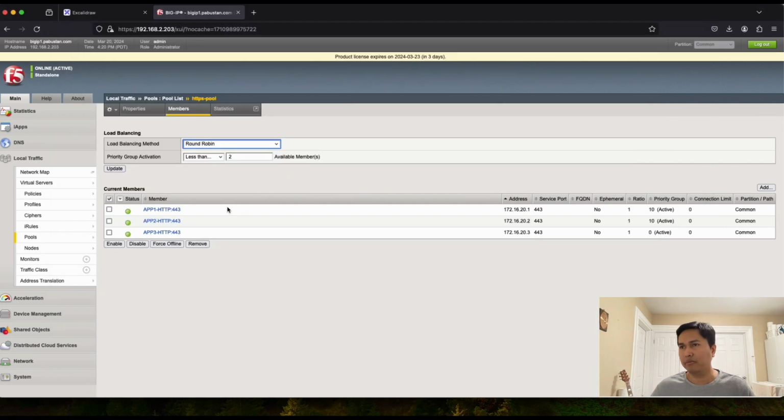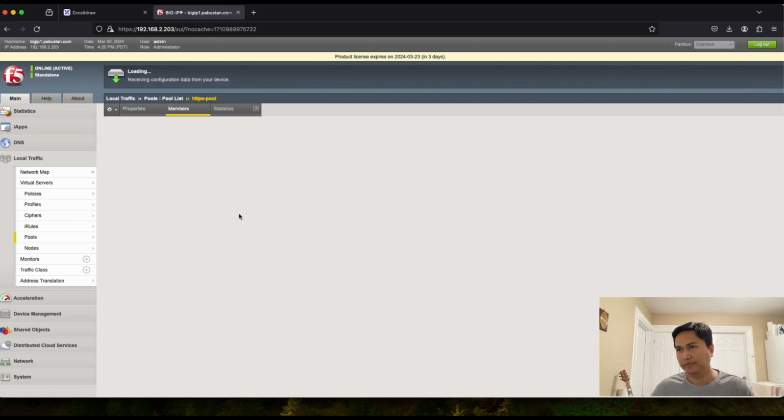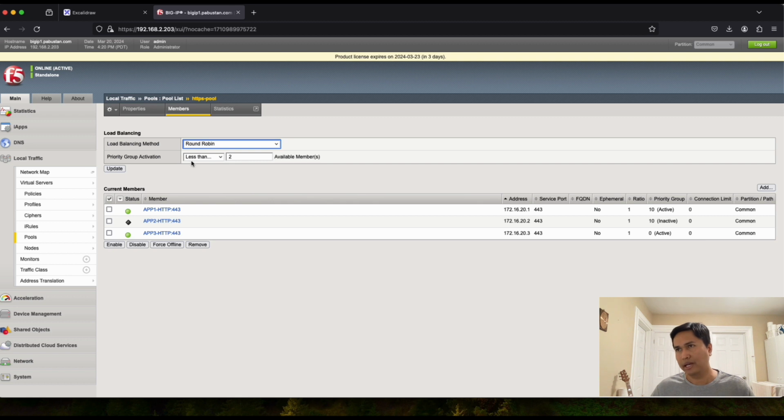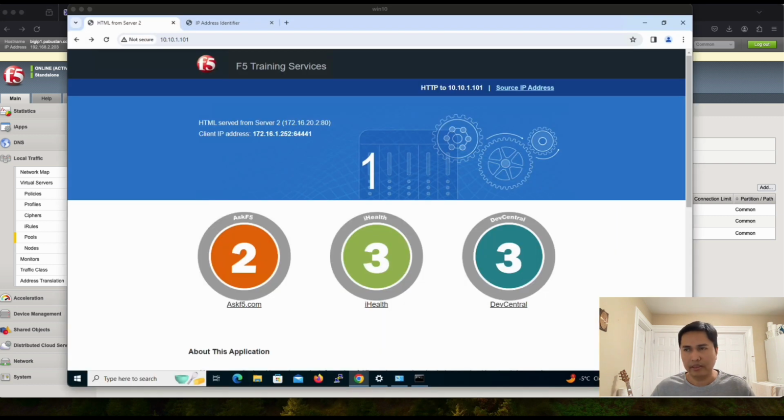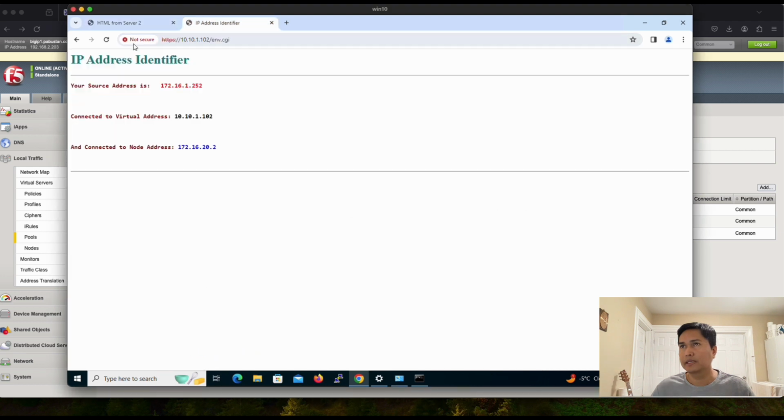So what will happen if I force offline this one? Because our condition is less than 2 for available members. Force offline, then I will update it. Okay, so let's try to check it again. So HTTPS, server 1, server 1 and server 3.